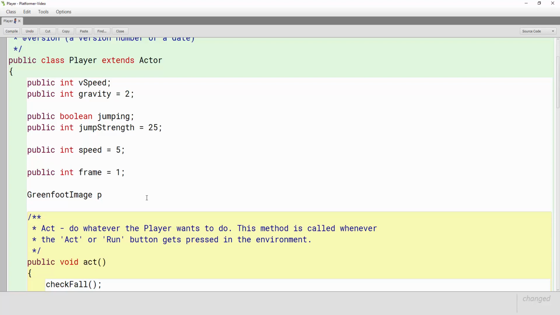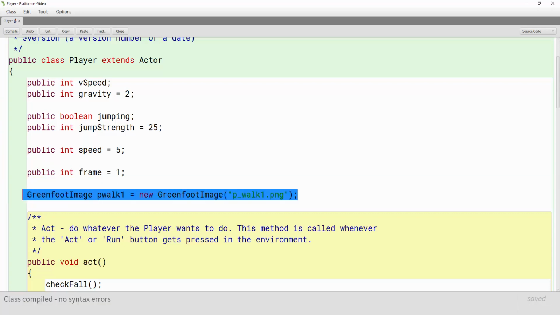So it's pWalk1 and that equals new GreenfootImage, and then in parentheses and quotes we have to write exactly what this file is called. So it's p_walk1.png, and that is case sensitive, so if there's a capital letter in your file name you have to have it capitalized in your code.